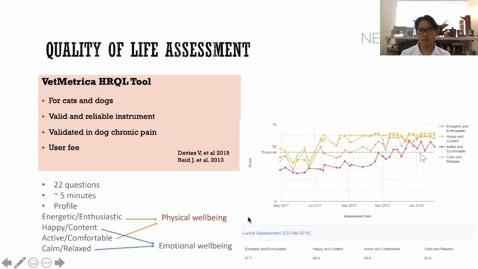And then once they have all the data over time, you can click on the data and look at how the dog was doing for the past week, the past month, the past couple of months. If the quality of life is getting better and better, meaning the dog is feeling better, your treatment is working. If the dog is not getting better or is getting worse, then you know your treatment is not working much. So either the dog needs more out of treatments, or it's probably the end of life and you need to discuss euthanasia with the client.